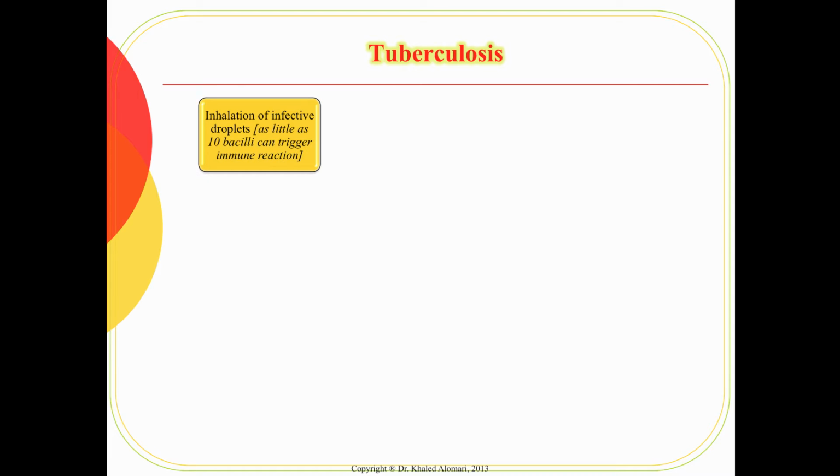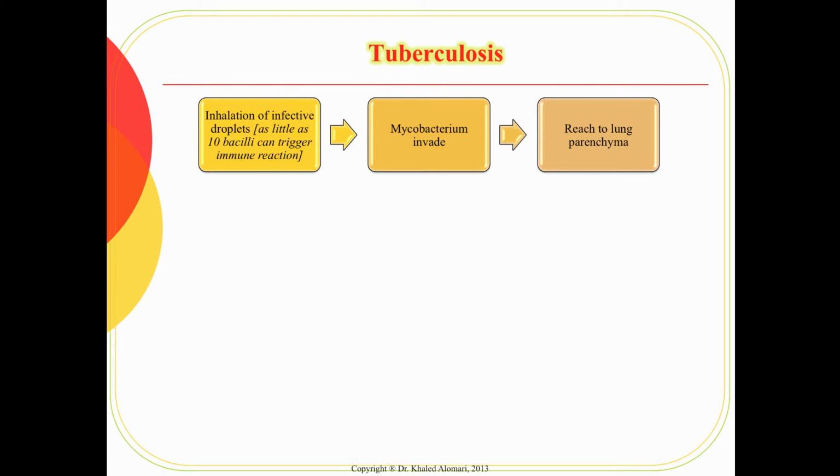Now for tuberculosis, as far as infection, the pathophysiology. The transmission of this disease comes through droplets. So there will be a patient who is infectious, has active TB. When this patient sneezes, for example, it will usually average about 3,000 droplets with every sneeze, and each droplet has between 3 to 10 mycobacteria. So when that patient or another person inhales it, the mycobacteria, just like any other microorganism, will invade and go all the way to the alveoli.